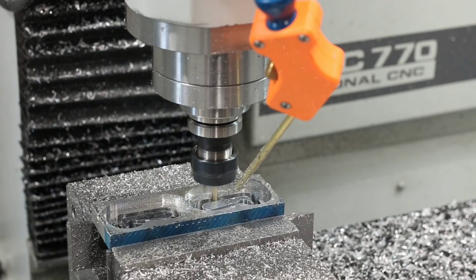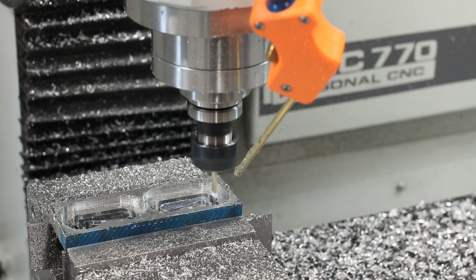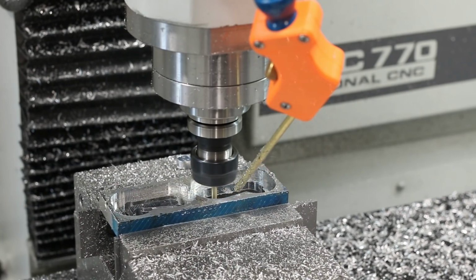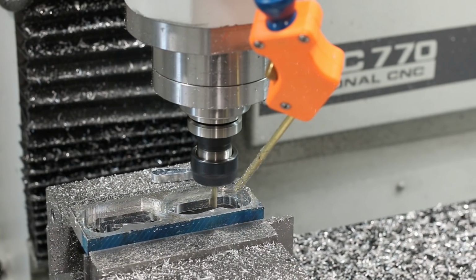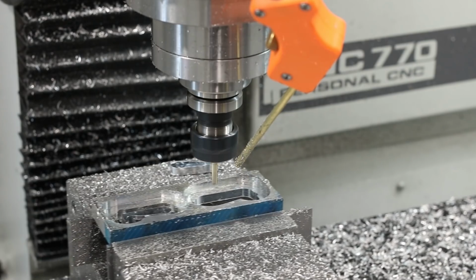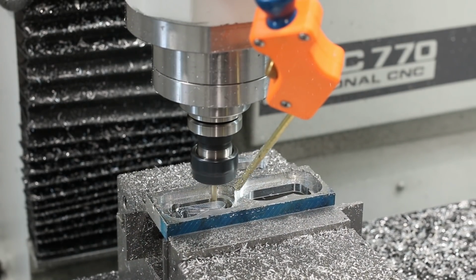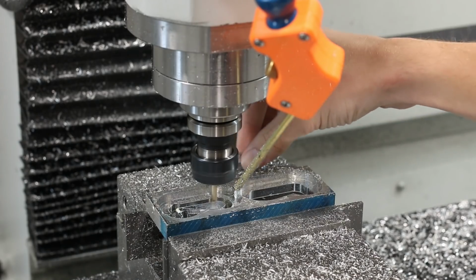And if you watch right here, the tabs get too weak and the part sort of flops out of the hole. And this is all going to depend on things like how accurate your tool height is, how heavy your part is, where you place your tabs, how thick your tabs are, how wide your tabs are. And those are all variables you have to play with and take into consideration.